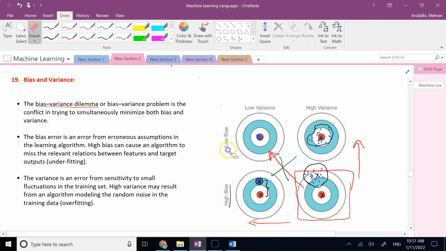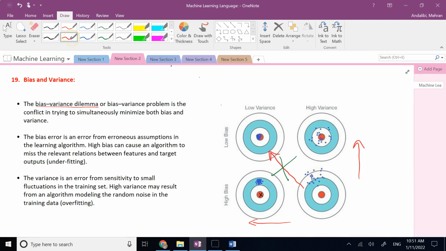So we can say roughly that the bias is coming from the underfitting, and variance comes from the overfitting. Okay, but it's not just that. There is a little bit more than that. So the bias comes from, if we want to say, what do you mean? Underfitting means what? It means the model complexity is not as high as it should be.